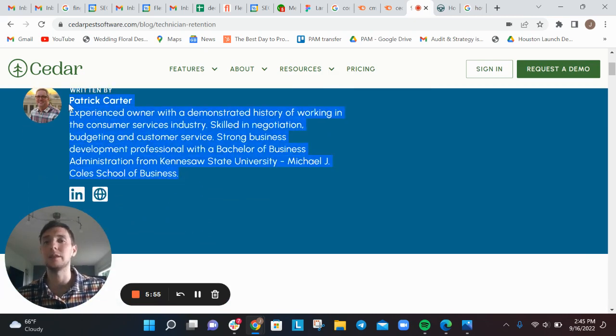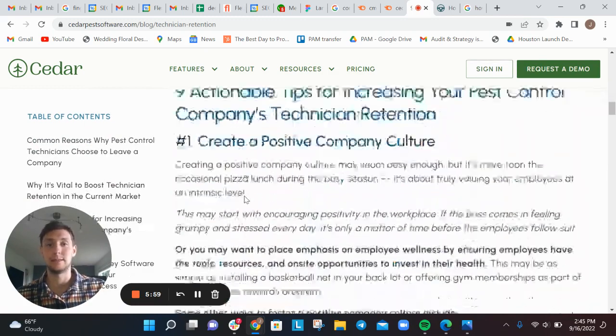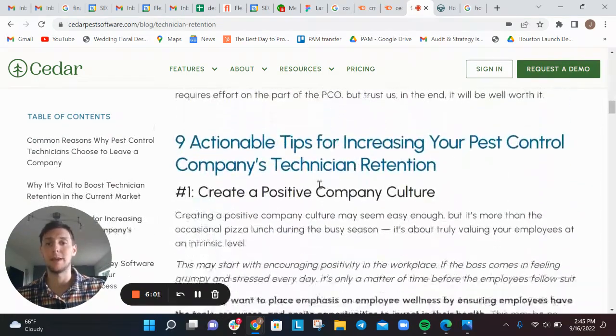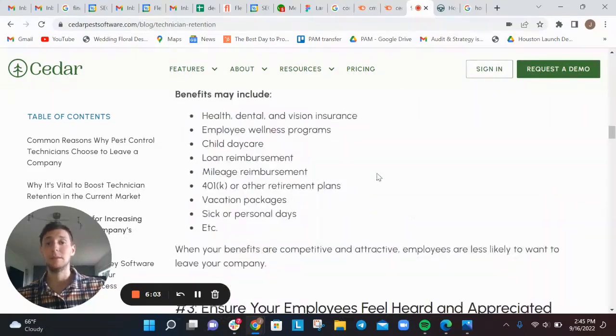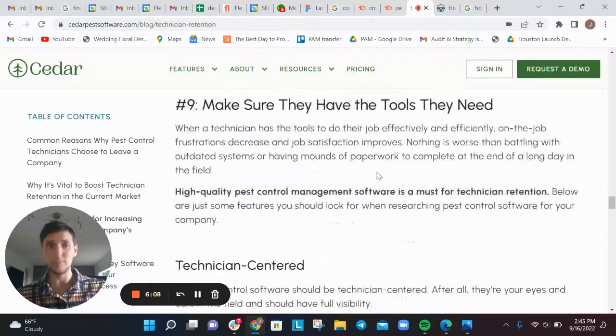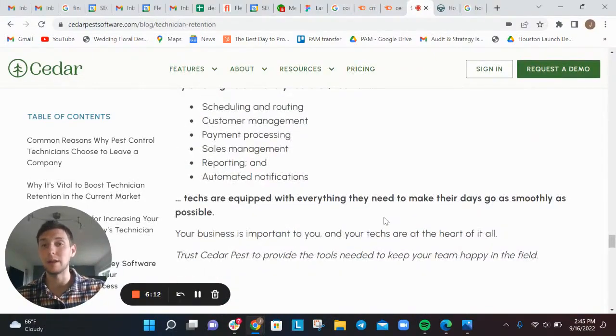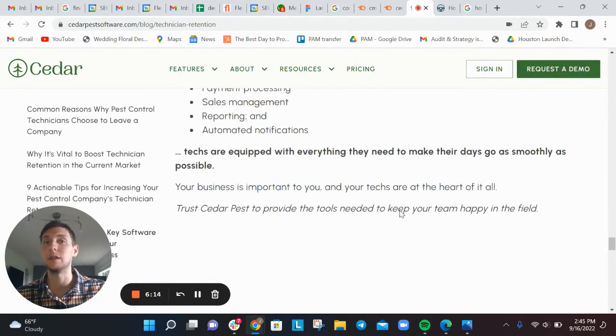So this is thought leadership content, and it's quite robust. It talks about the 9 different things, and it goes into great detail on all of this. This is not some fluff article. This is from a thought leader who's been running a pest control business for a very long time.